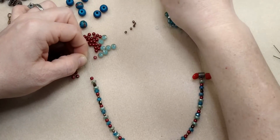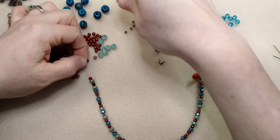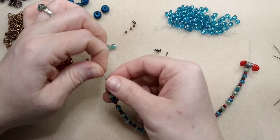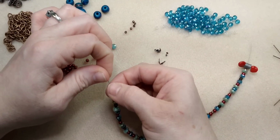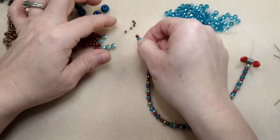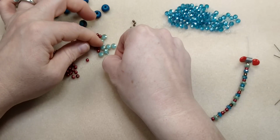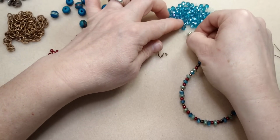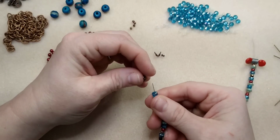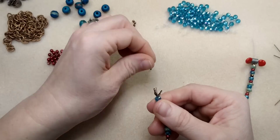When we finish these strands, we're just going to use the clamshell and the crimp, so we don't have to worry about saving room to bend it over and all that. We're just basically going to stick the clamshell and the crimp right on the end, so we can bead right up to the end pretty much. That's kind of nice about finishing it that way. All right, so here we have it, and I'll show you what I mean. Take your clamshell. I call those lobsters all the time. Put your crimp bead on.